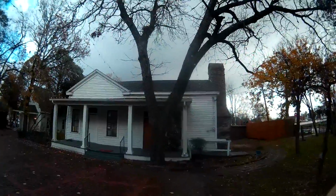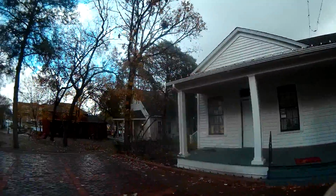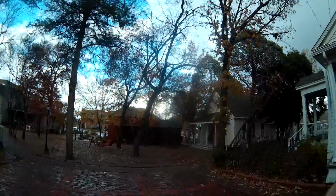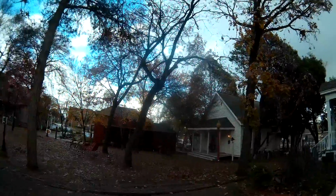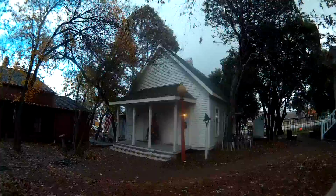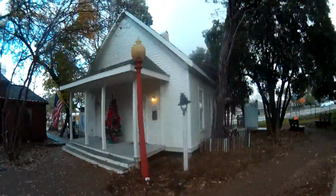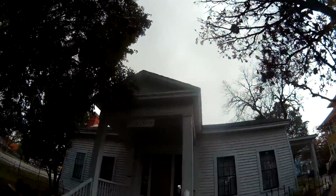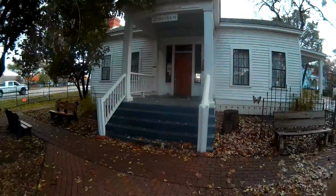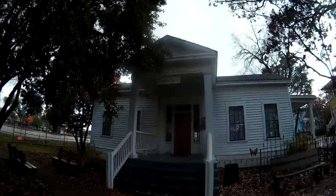Yeah, most of these homes they moved here. There's only one that was actually here. And that red one was like one of the oldest houses in McKinney, right in front of me. This was like a little school over here. This was actually built, I think they said, on the property. That one. Okay, here it says the oldest house in McKinney. Fair's house. Right here. There's a little plaque up there. I thought that red one was the oldest. Guess not.